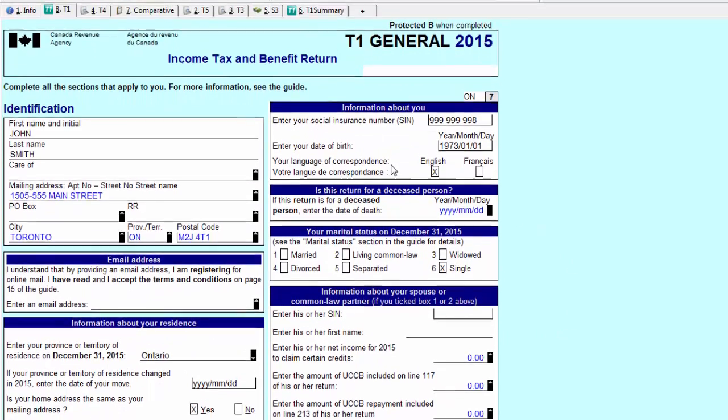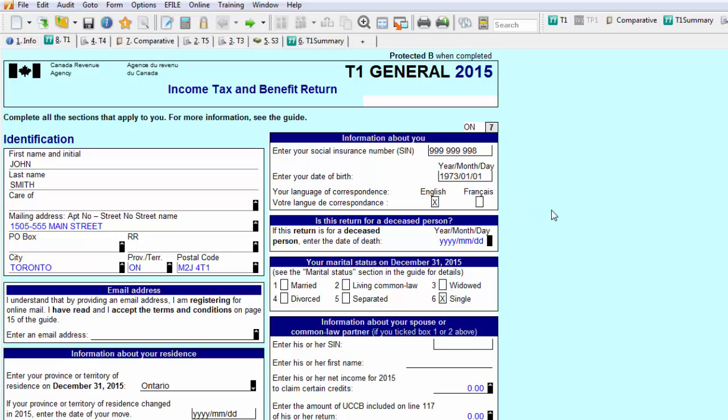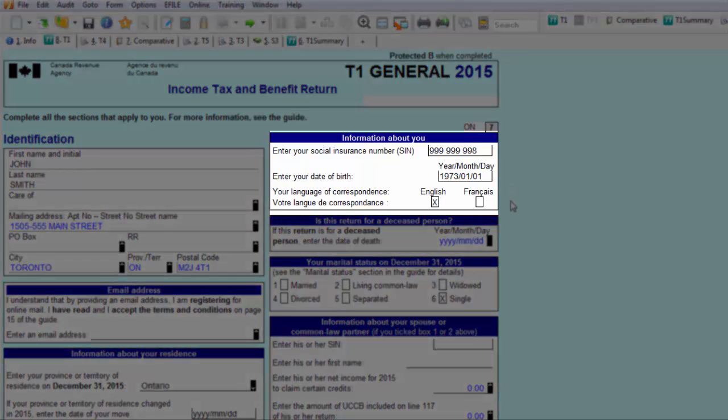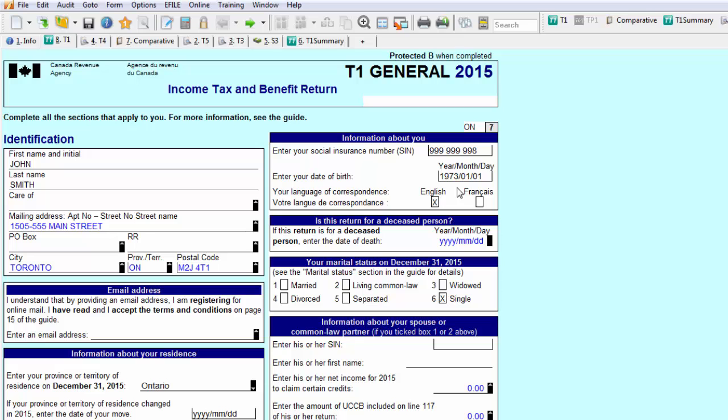Now in this portion, we have the information about the person you're doing the taxes for, or you yourself. The date of birth, obviously, is very important, as is language of correspondence. If you're preparing tax returns for somebody other than yourself, let's say you're starting a little tax business, and let's assume you don't have the date of birth for your client.